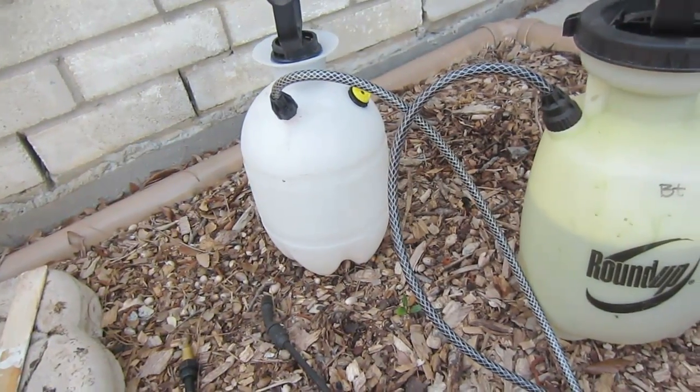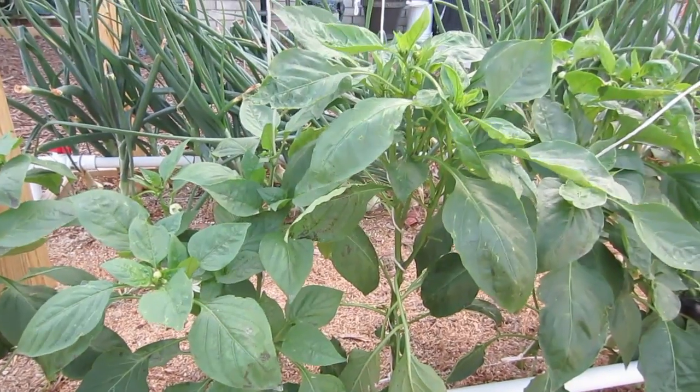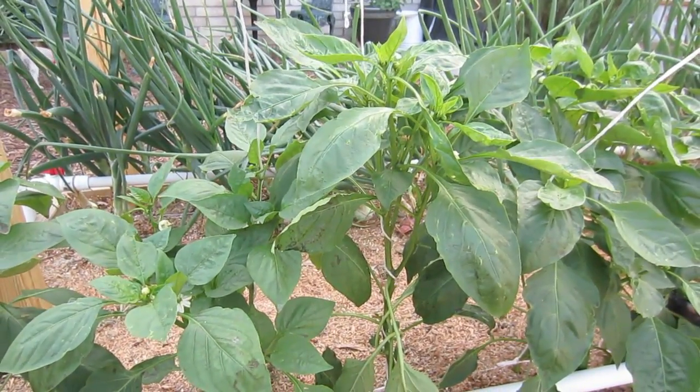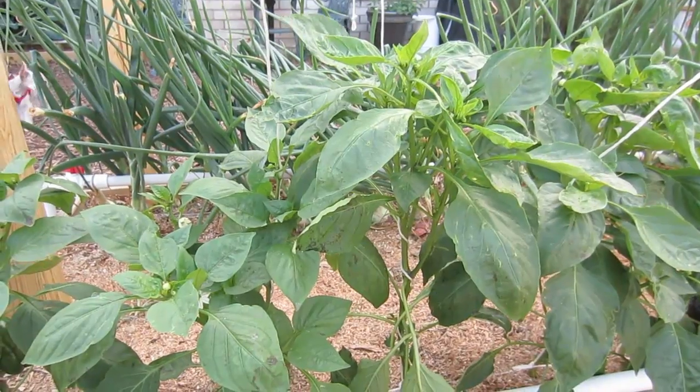So anyway, off to the pepper plants. The reason soapy water works to kill aphids and other insects is because it gets on their skin and dries them out. The same is also true for plants.